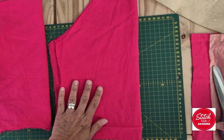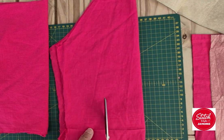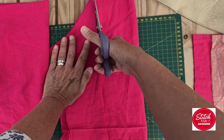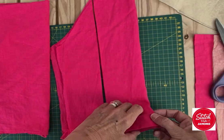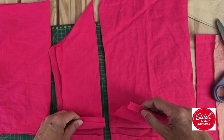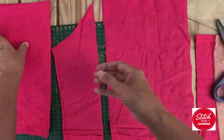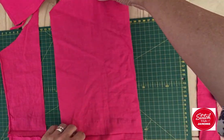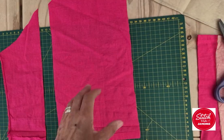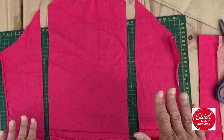So what I'm going to do, and I've got the 2 pieces together, right sides facing, I'm just going to cut those end pieces off. Okay, so I've now got this piece in the middle. It's like a bit of a jigsaw. Let me take this off. So we've just got one. So we've got this and we've got this, and having thrown them to the side with gay abandon. Where's my other piece? And that's my other side. So I've now got this.